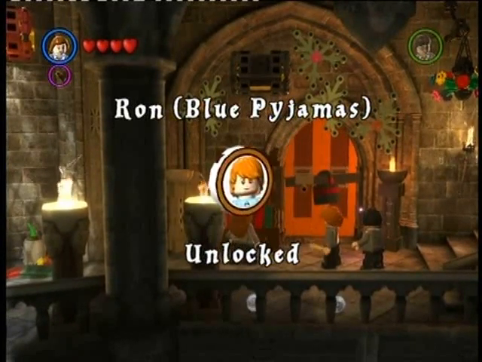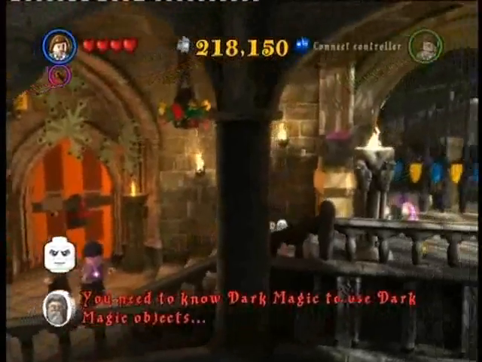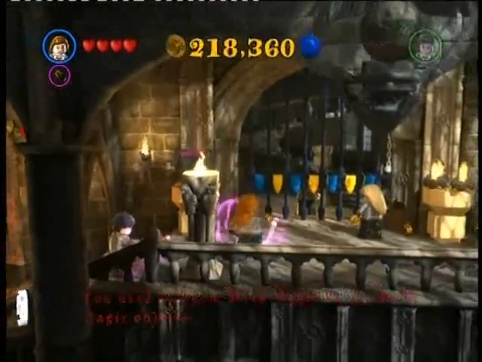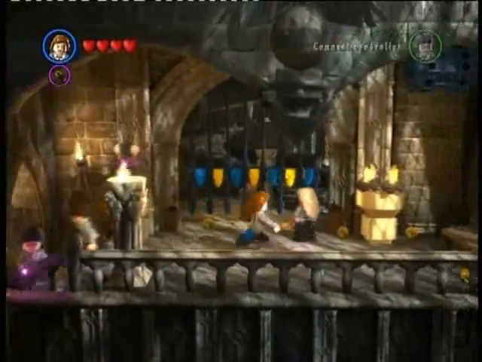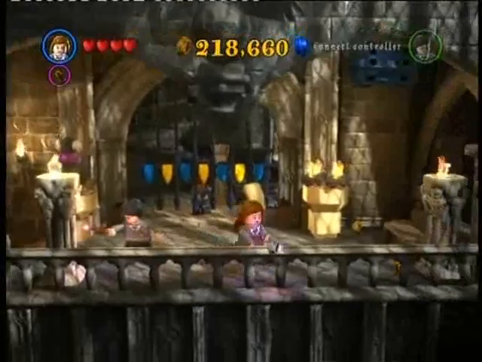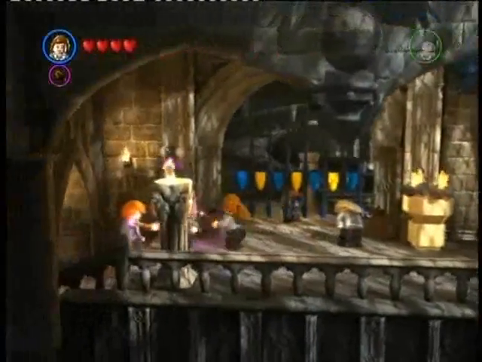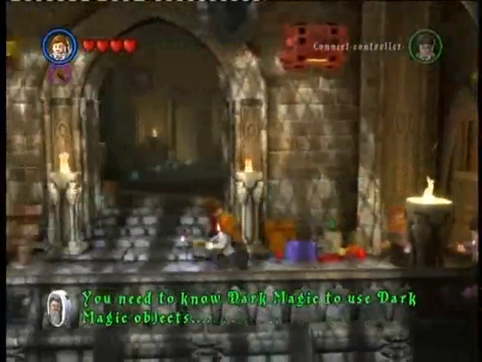Character token, Ron in his pyjamas. Blue pyjamas. Does that mean there's 2 sets of Ron in his jammies? That doesn't make a lot of sense. I don't understand why you would need to have Ron in 2 sets of jammers. That gate leads up to the Ravenclaw common room, by the way. Well, the Ravenclaw area, we can't actually get in the bloody common room, which is a pity.